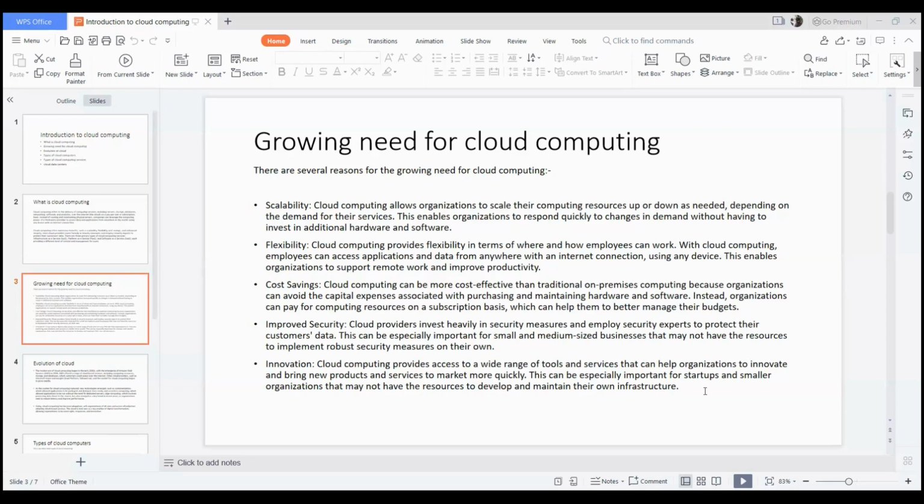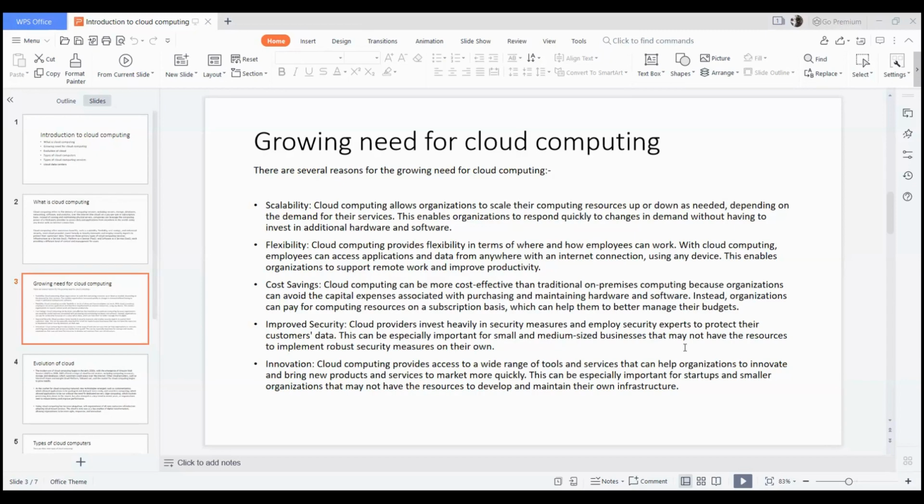Next we have improved security. Now the main question is, when we are talking about these big MNCs, there is a lot of data associated with them: the client's data, the employees' data, and business deals, any kind of data you can talk about which is confidential. We have to make sure that data is secure. Now when we are talking about cloud services, how are we going to trust them? Though they are storing our data, the data is ours, right? And we need to make sure that we are providing the data to the right hands, and it won't be stolen or seen by another person.